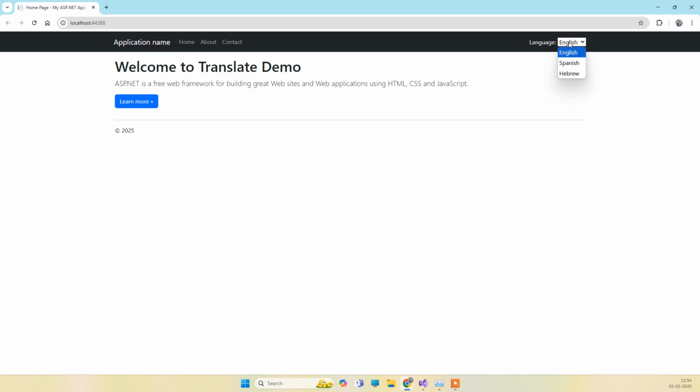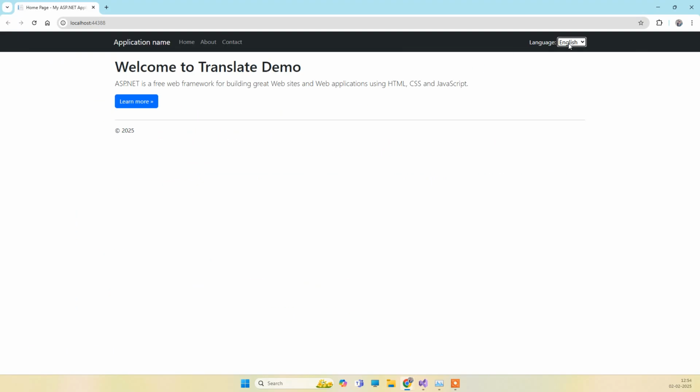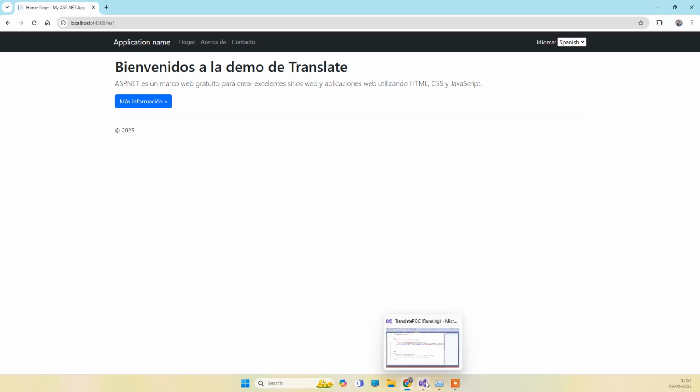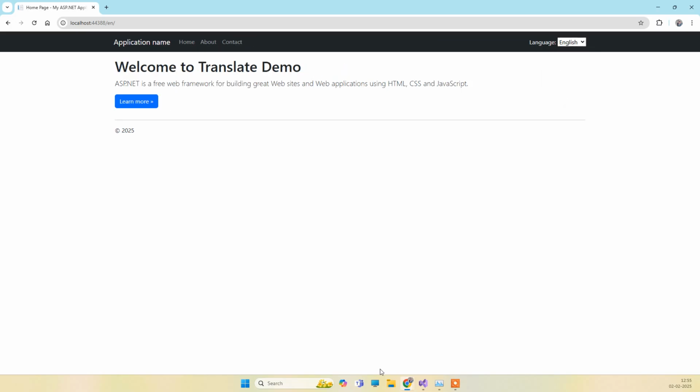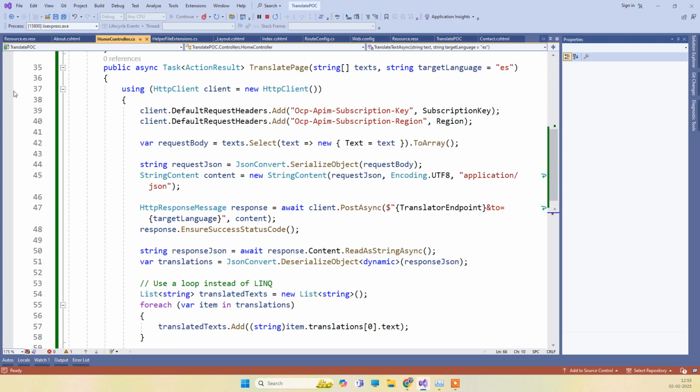Okay, so I have this drop down here, guys, and a few texts, and if we look at the text on this page, I have added this data-translate attribute. Wherever I have added data-translate, I will convert that text dynamically using the Azure API. Once I select Spanish, it takes all these elements, and you can see that now the data is converted into Spanish. Everything is converted. Now we will change back to English, and we will add a breakpoint in the API so you can know what code is getting fired.